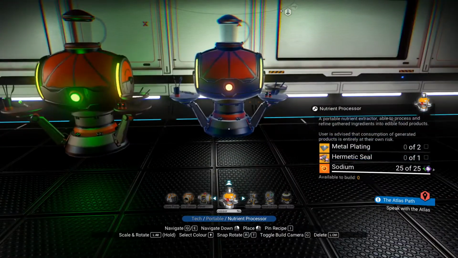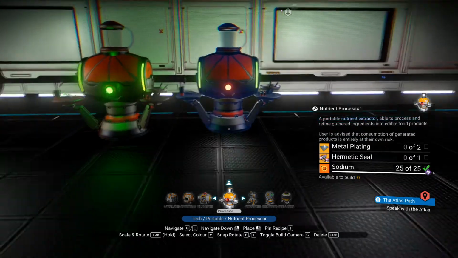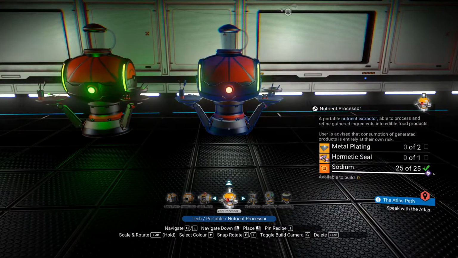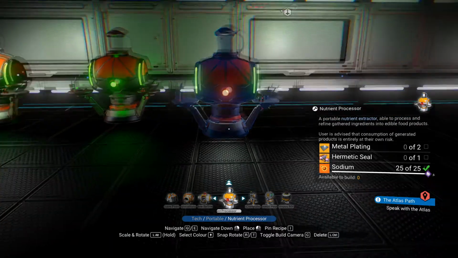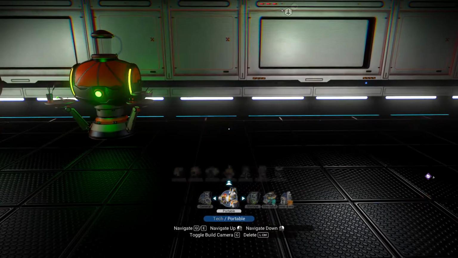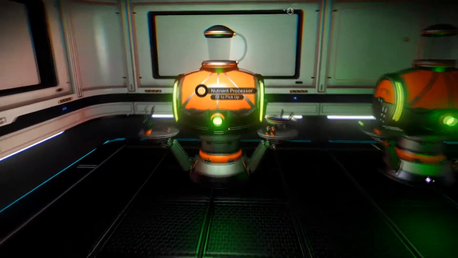There you can see we just need 2 metal plating, 1 hermetic seal, 25 sodium, so it's not like really intense. And more importantly, these are actually portable, so you can deploy them on the planet, which I assume is the way that you're able to make the meaty chunks to fulfill that mission. Anyway, I want to test something with relation to this nutrient processor when we go out and about exploring.